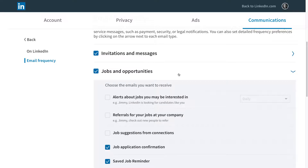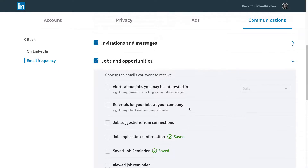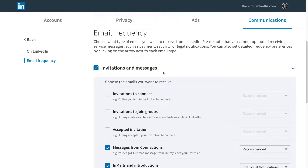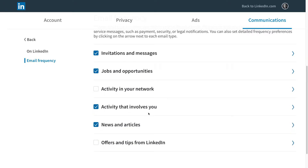Jobs and opportunities — well, if you're getting inundated by job notifications on LinkedIn, you might want to turn off everything. But sometimes you may want to keep things. I'm going to turn some things off because I'm not looking for a new job right now, but maybe I want to receive alerts for jobs I may be interested in. Invitations and messages — I actually do want to see that, because sometimes people want to connect with me and I want to get an email about that. I also get messages from connections, which I think is pretty important. You can scroll through all of these options, change what you like and what you don't, so you're not receiving too much email from LinkedIn.